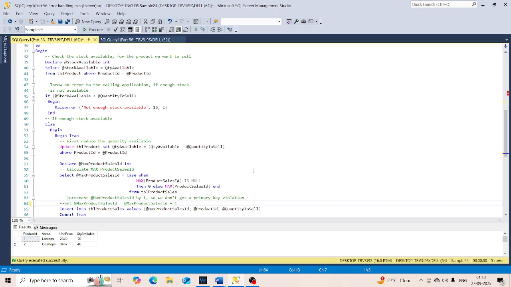So the place where we are actually incrementing the primary key value by 1, we are commenting that line. So obviously what is going to happen? Now we will get a primary key violation.